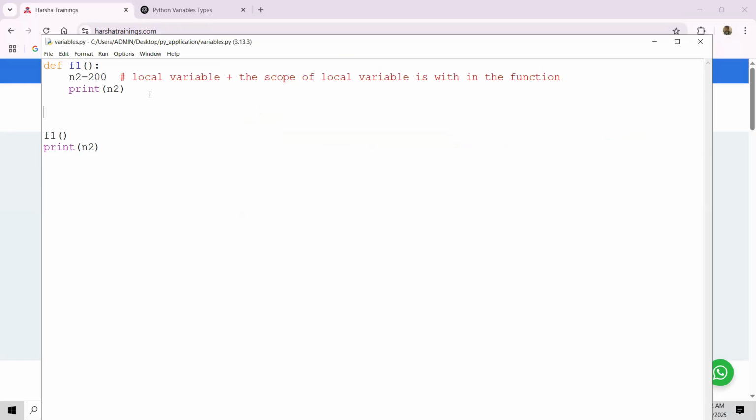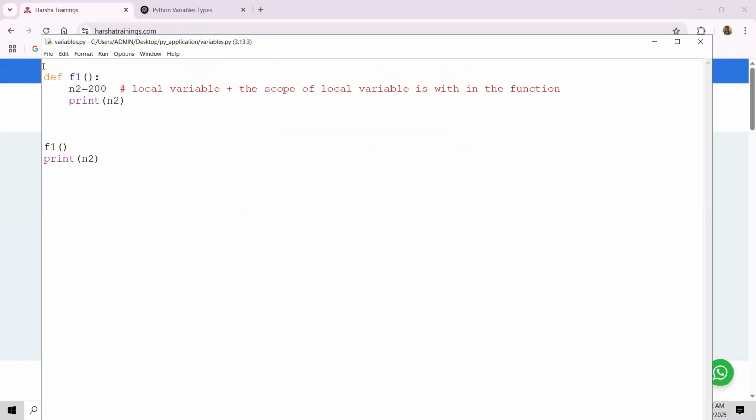Local variable. So I am telling one more variable, sir. Please understand. Outside the function, I declare one variable n2 is equal to 500, the value I gave. Listen carefully. This time I define one variable outside the function, and this type of variable is nothing but a global variable, sir. What variables are they? Global variables. The scope of a global variable is that we can access it in the entire program, sir.